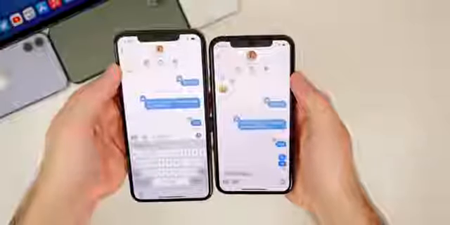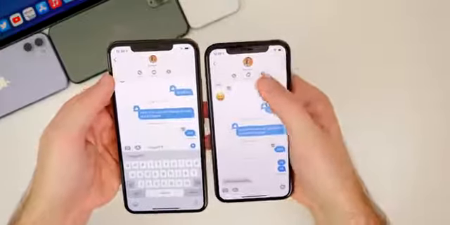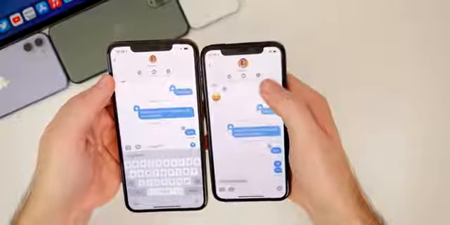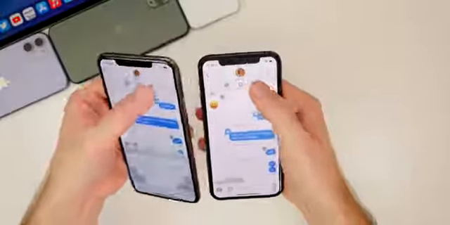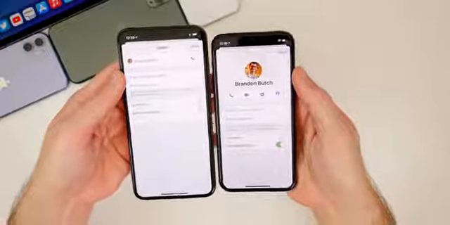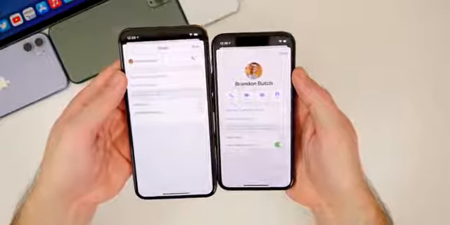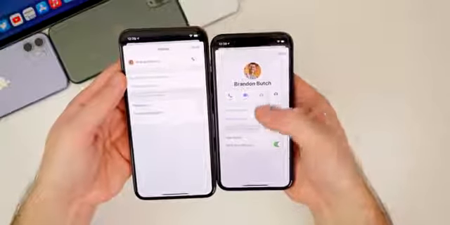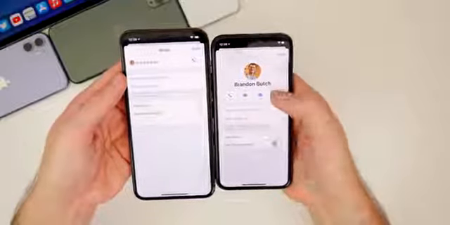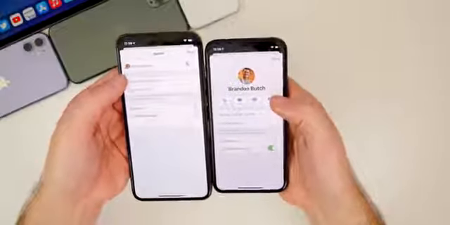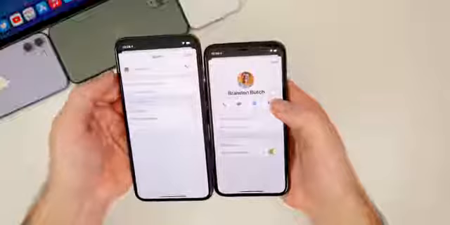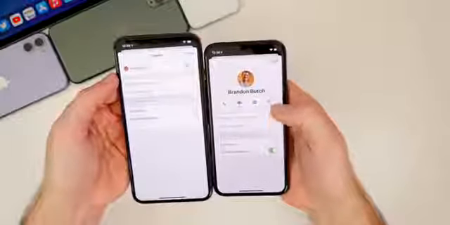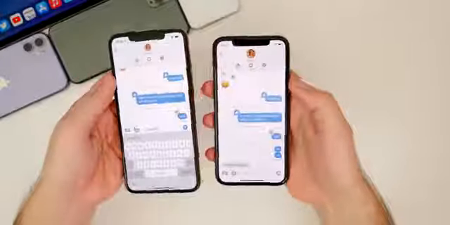Now, also when you're inside of a conversation, you'll notice that the picture is bigger. So the person's picture will be a little bit bigger and more pronounced right there. And actually, if you tap on the "i" to view info, you will see that the layout is a lot better now in iOS 14, a lot easier to navigate. You can call, video, email, info right from there. Whereas in iOS 13, you'd have to tap on this again to get that information. So just a much better layout for the contact cards.